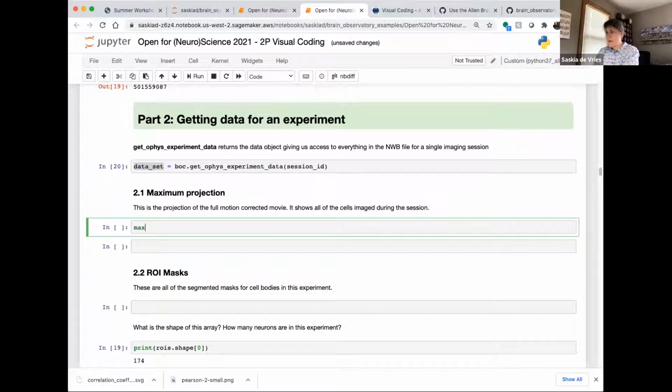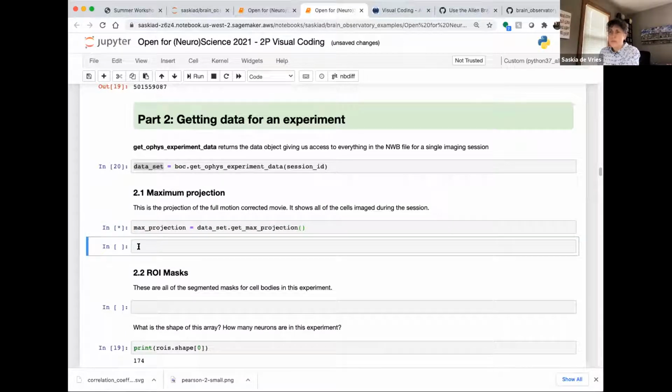So we've got a max projection. In our standard fashion, all of our functions are get this, get that. So get max projection will give you the max projection. This is an array, but we can look at it as an image.